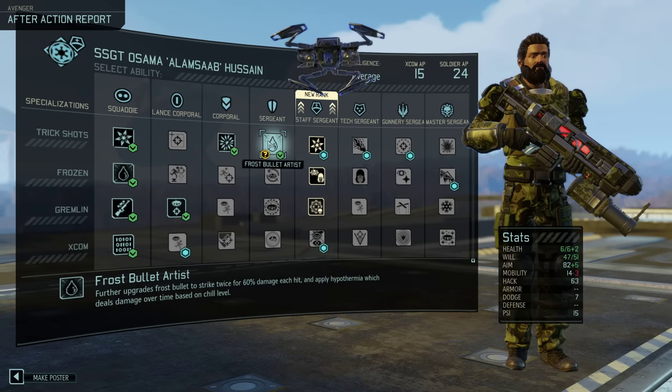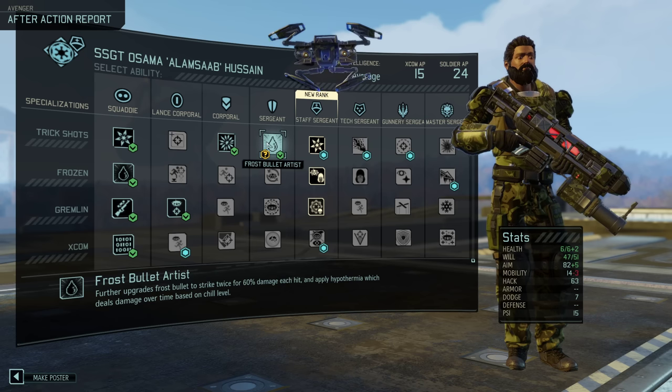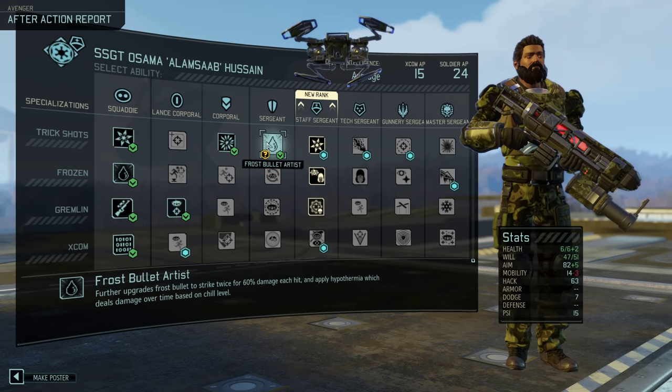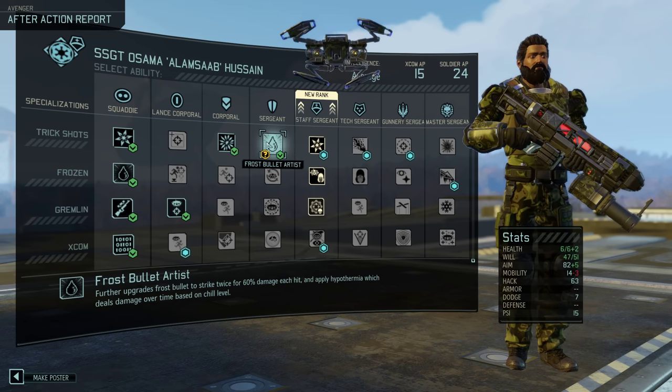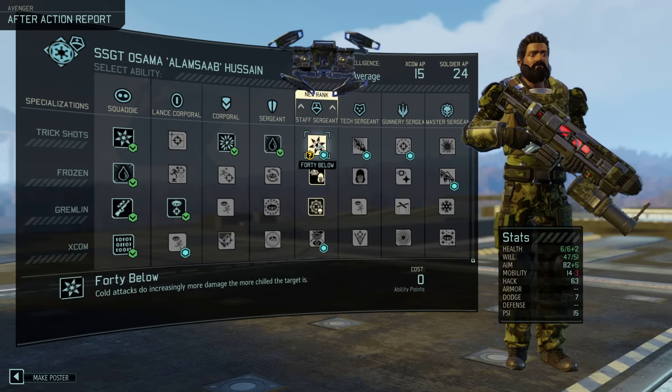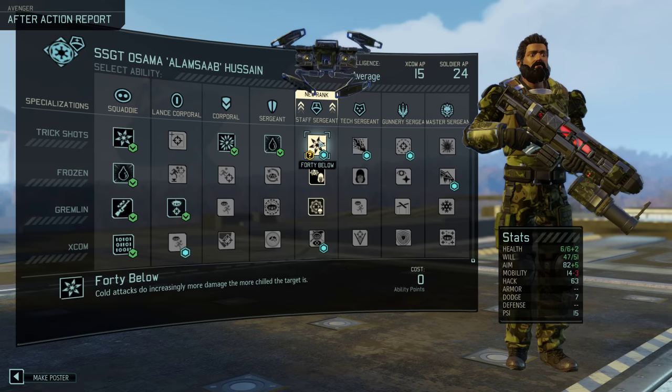So, if this works the way I think it works, right? You strike twice for 60% damage. Each attack applies a cold effect. So with 40 below, then the second part should do even more damage, right?